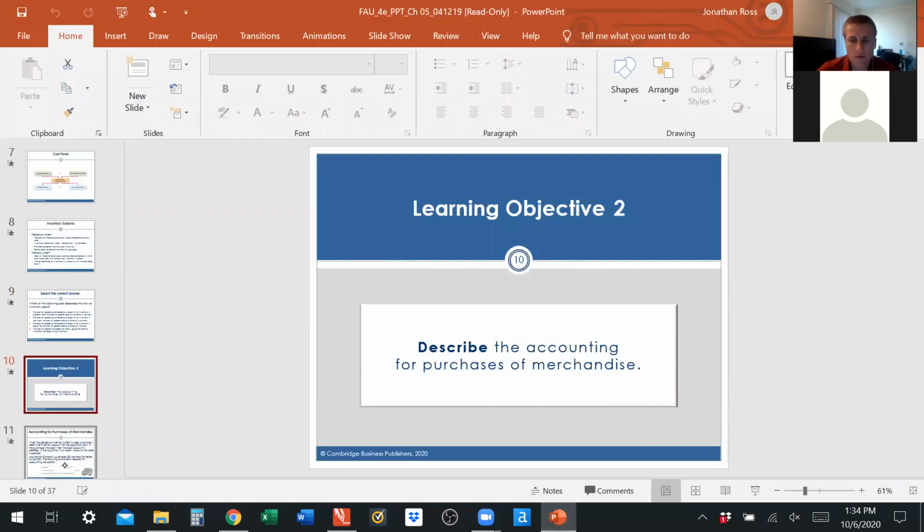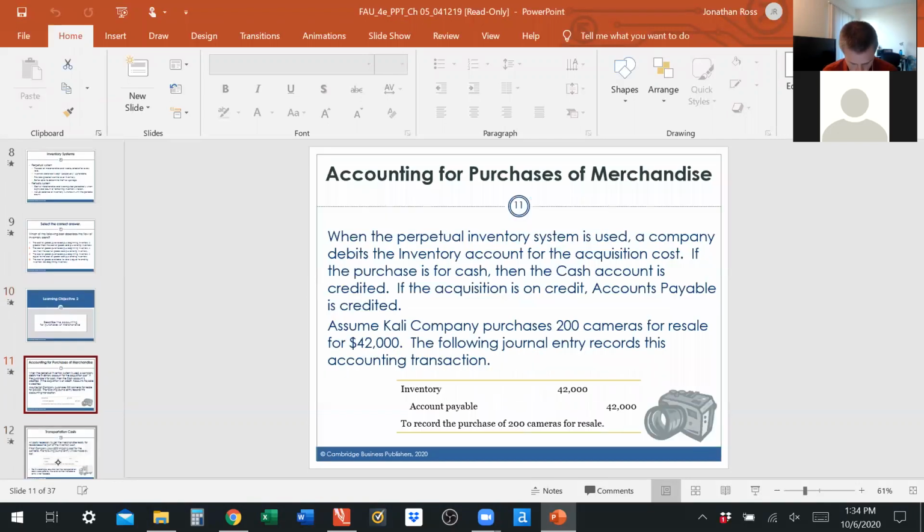All right. For the rest of this, we're going to go through a numeric example to describe how merchandising firms account for purchases of merchandise when they buy inventory, and then how they account for sales of merchandise when they sell their inventory. So the actual journal entries. And we're going to be doing this from the perspective of a merchandising firm that's using the perpetual inventory system, not a periodic inventory system. In Appendix A of this chapter, they show you the periodic inventory system. I think they walk you through the same example in the PowerPoints, but assume the company's using the periodic inventory system.